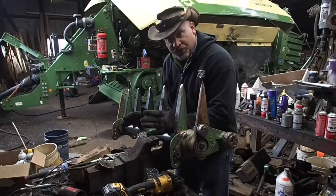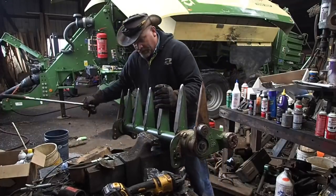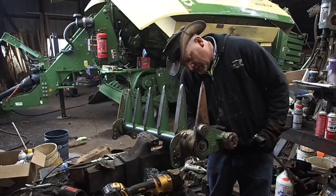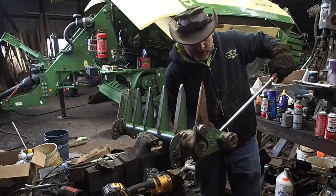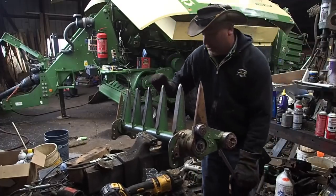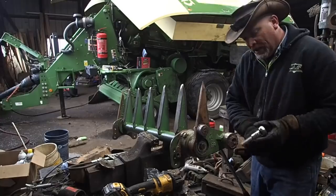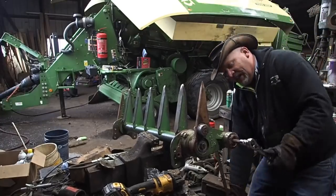This is a solid shaft. It's not a pipe. It's actually solid steel. Because I've said this in the past, when Krone builds something, they build it to last. They don't build it to be a joke. They don't build it so you have to repair it all the time. They build it to last. Even though you have to maintain them, they are still built to last.